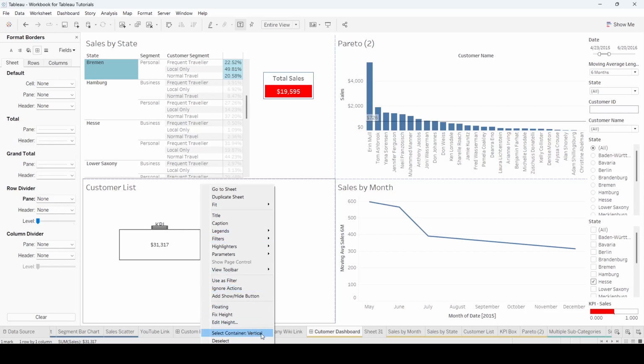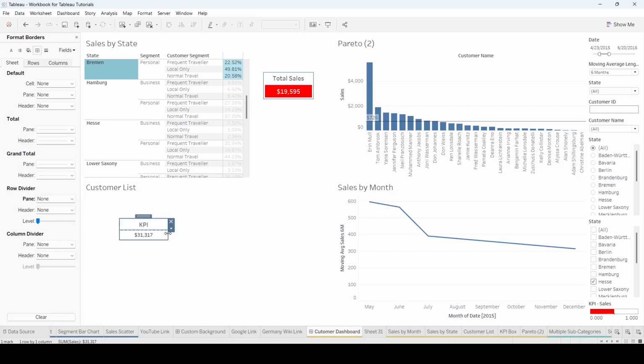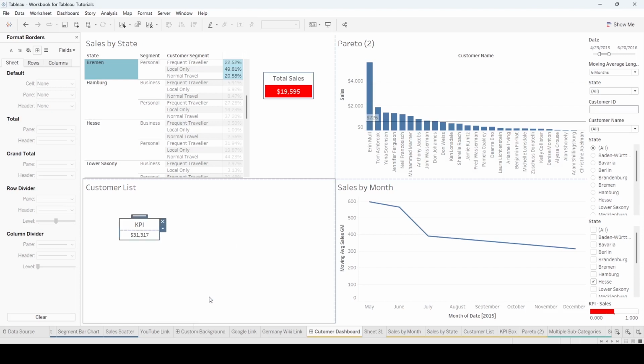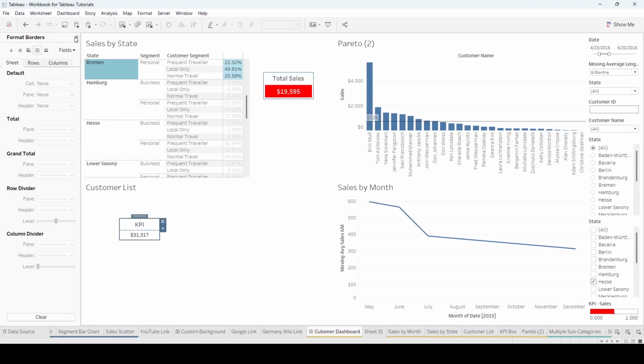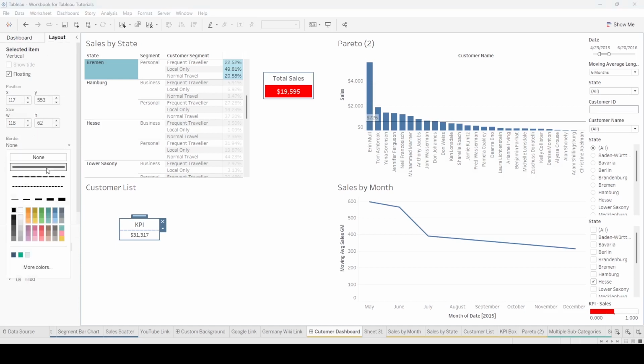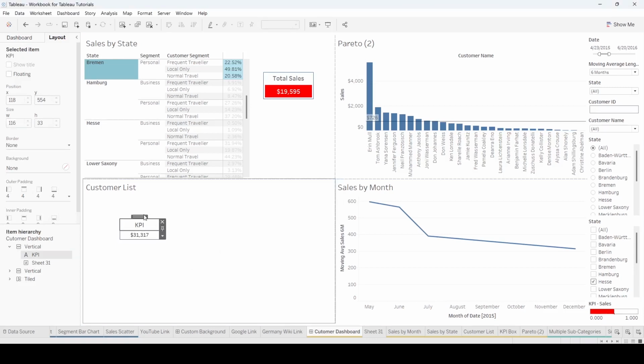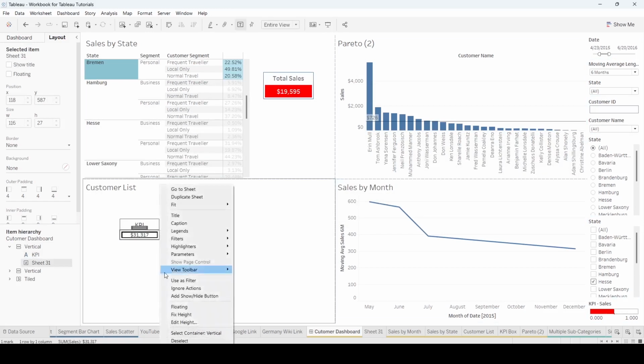Again, you got to go back to vertical container. You want to move the whole thing, because if you don't, you end up moving the little box wherever. One more time, one thing we're going to do, under select vertical container, we're going to come under layout, under borders. We're just going to put a border on it so that it's kind of distinct from the rest of the area. I did it again. You have to keep hitting vertical container.